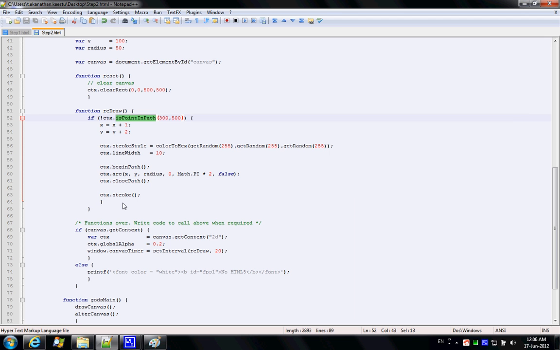There is no real way in HTML5 where I can stop an animation unless I am doing a stroke. isPointInPath is there, but other than that, if I'm going to translate or transform, I have to manually use a counter. Over here this is actually very useful. It's going to stop at 300, 500.